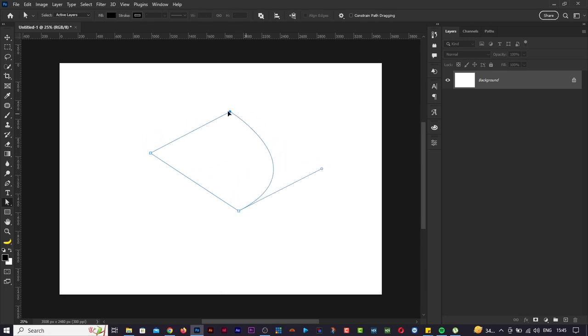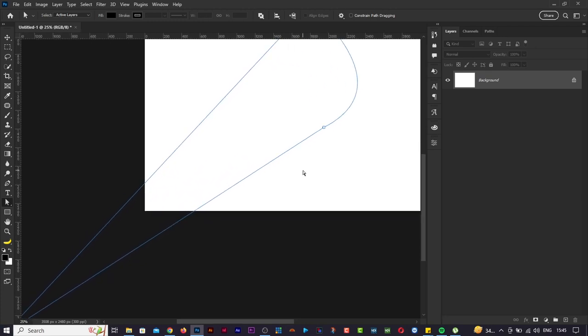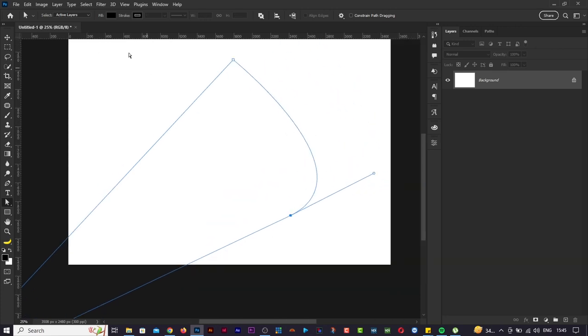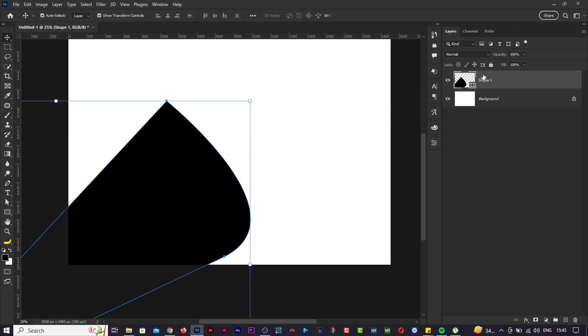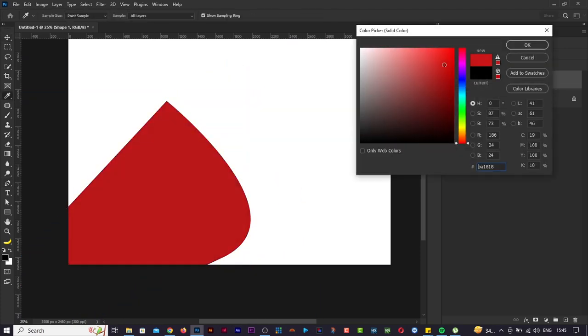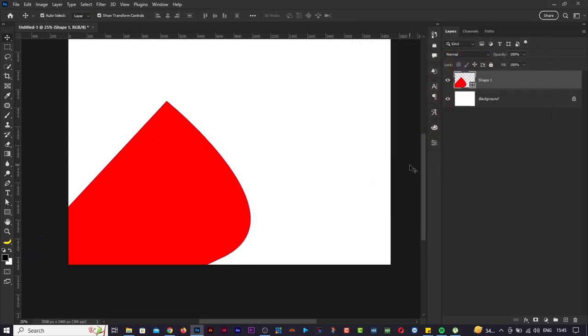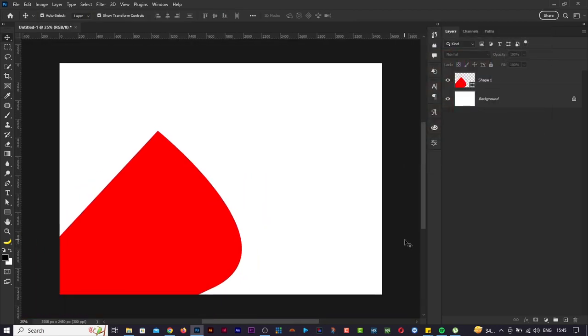So I'll click on this point and I can move it anyhow I want. Click on this one and move it anyhow I want like that. So I can have something like this. Then I may decide, okay, I want this to be a shape. Simple. Go back to your pen tool and create a shape. As simple as that. You can move this down and probably create a funnel like that. And something like that. Alright, I'm sure this makes sense to everybody.